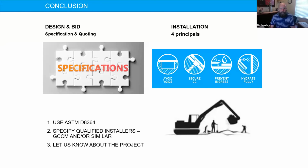So in short, we have drop-in specifications. We have typical detailed drawings in both Adobe and AutoCAD. We have installation guides for various types of installation applications, again slope protection, canals, berms, culverts. There are lots of videos and how-tos on our YouTube channel, and literally dozens and dozens of case histories on our website as well.